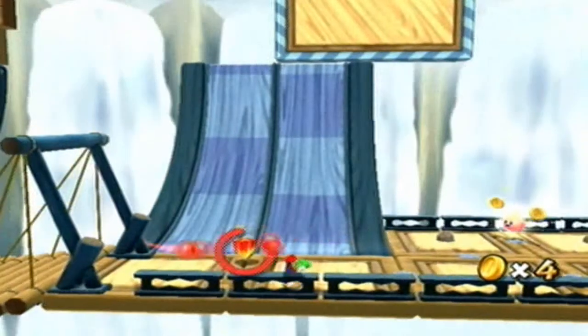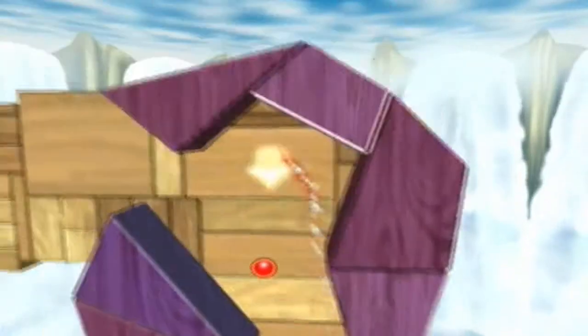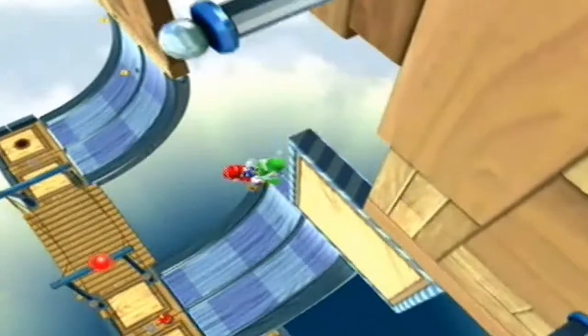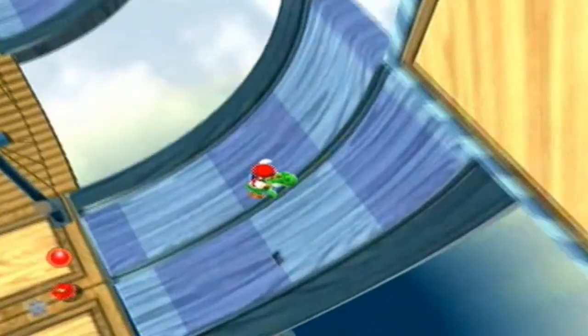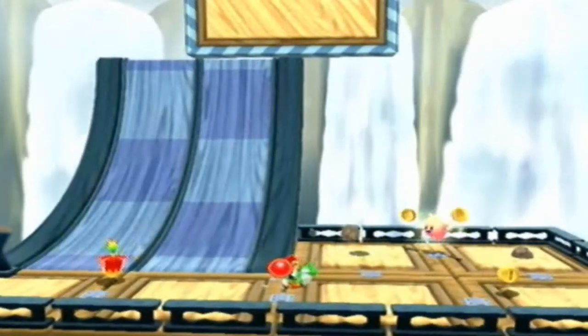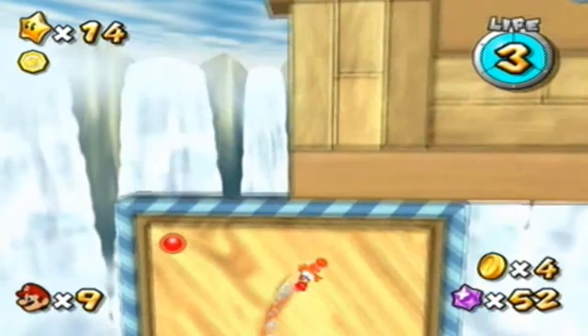Okay, let's do it right this time. Grab the dash pepper. Let's run up. Grab the star coin. See? Okay, I see the land. It's right there. Land on the land. Thank you for your nice cooperation, Yoshi. Your cooperation was appreciated. Now let's dash, Yoshi.